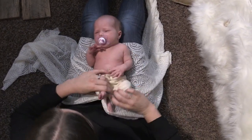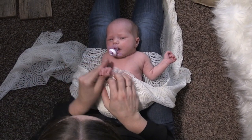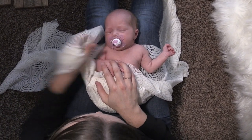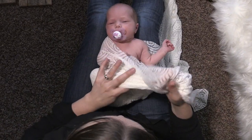First I'm gonna tuck the feet up to the belly and pull the bottom of the wrap up around their feet and kind of try to hold that tight. Then I'm gonna pull the hand down, keep sticking that pacifier back in, and I'm gonna pull the wrap tight across the baby, trying to keep a lot of tension.